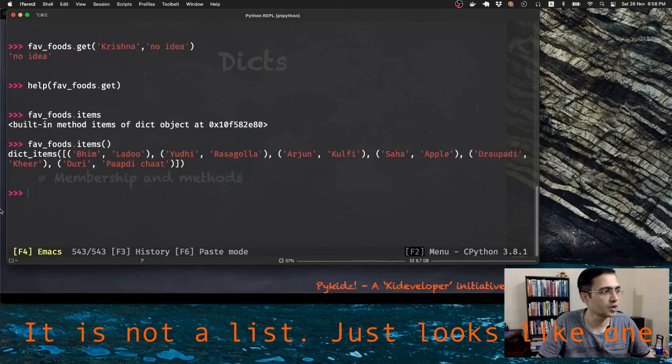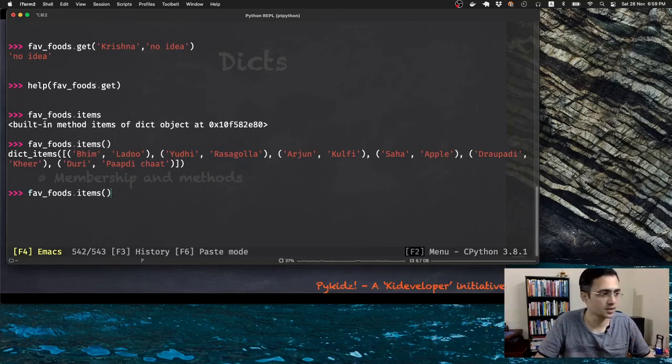See, it gives you a list of tuples with the key and value, right? See, this is a list. Items gives you a list, the square brackets tell you, and then there are tuples inside it. Each tuple contains a key and a value. This is what items will give you. Sometimes this can be handy if I want to do something with the contents of it. Other cases, because it's a list, I can do 2.